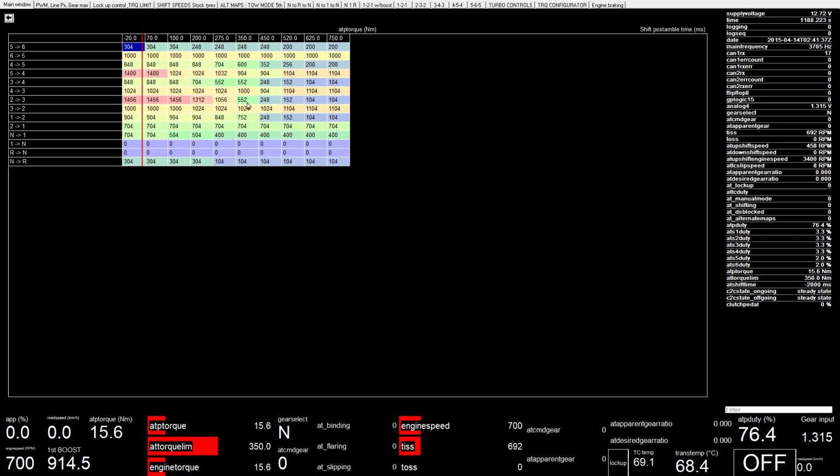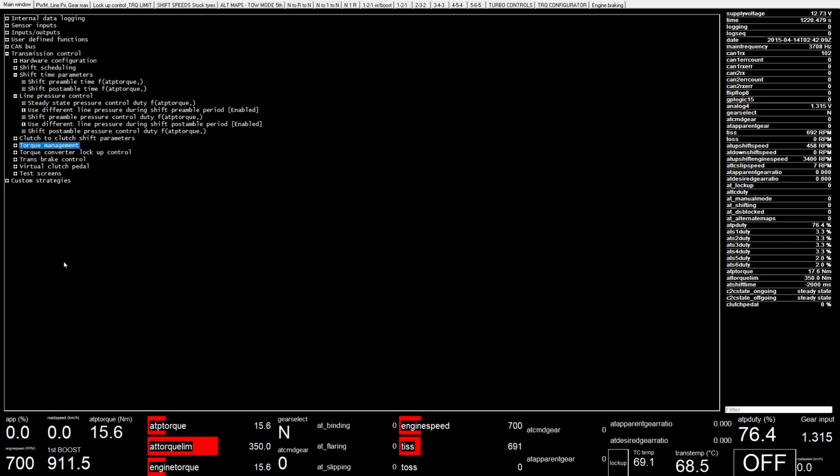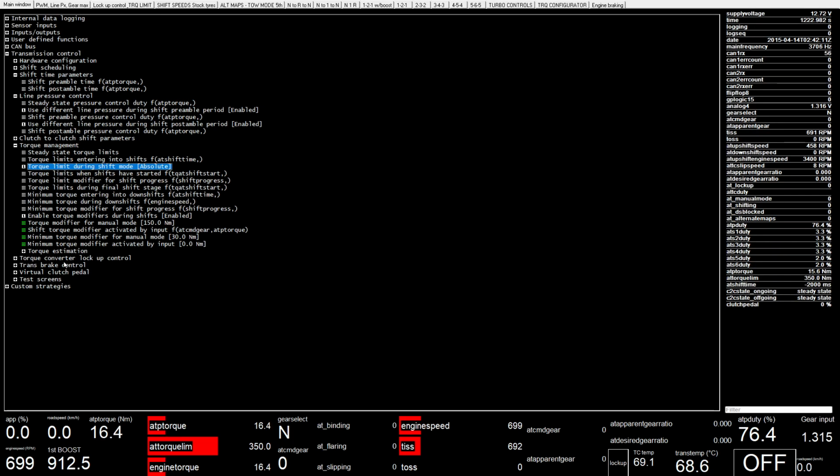We have a varying amount of time here, and some of this is closed loop as well. You just got to remember that this allocated time does not necessarily mean how long the shift is going to occur, but it does give you a time window to play with different factors such as line pressures and also your torque management. So if we're allocating, say, on low load on this vehicle nearly a second on 3 to 4, we have the opportunity to change what happens during that shift.